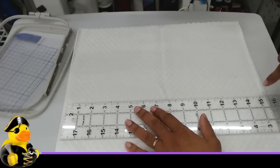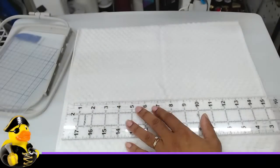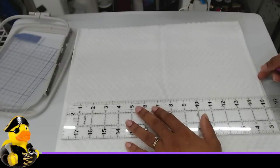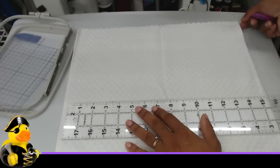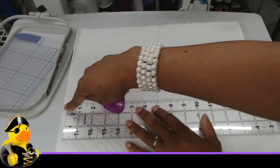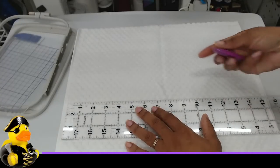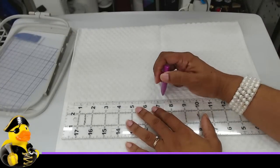So I'm going to go from the inside of the selvage to the inside of the selvage here, meaning not this smooth white border on the outside, just the waffle weave part. And it looks to be 15 inches, okay? So 15 inches all the way across, so half of 15, I do know, is 7.5. That much math I can do, all right?